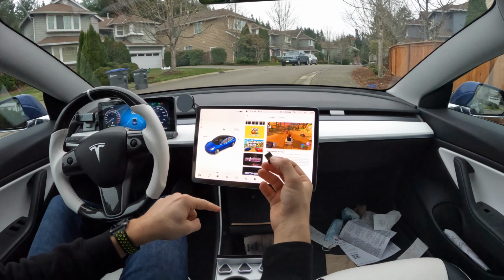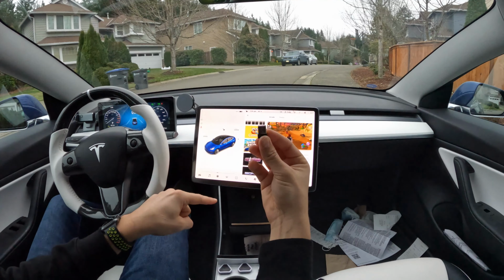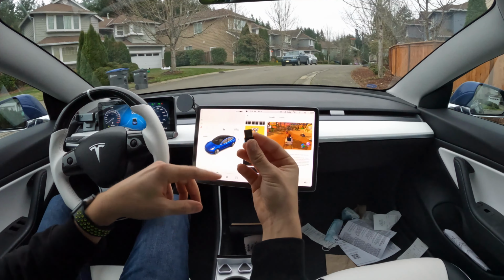Now the first thing you gotta do when you get in the car is plug it down into the USB-A console. And if you don't have the USB-A port down in there because you have a refresh model, remember, use the little converter or adapter that they give you to convert from the USB-C to the USB-A, and then you can plug it on in.